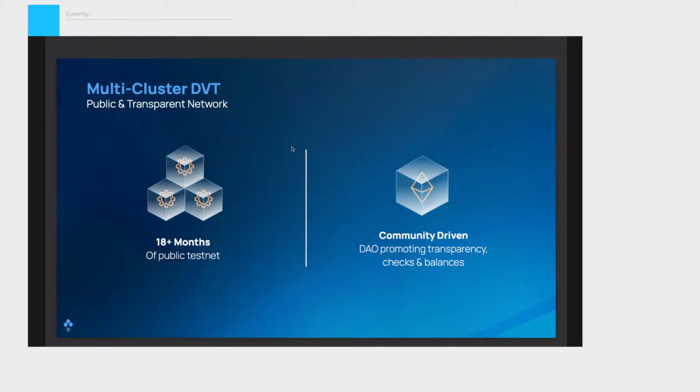In terms of the way SSV operates, SSV is a DAO-based project, a community-driven project. On the one hand, we've been very public with our testnet, been running a testnet for 18 months. That's significantly longer than any other DVT implementations.